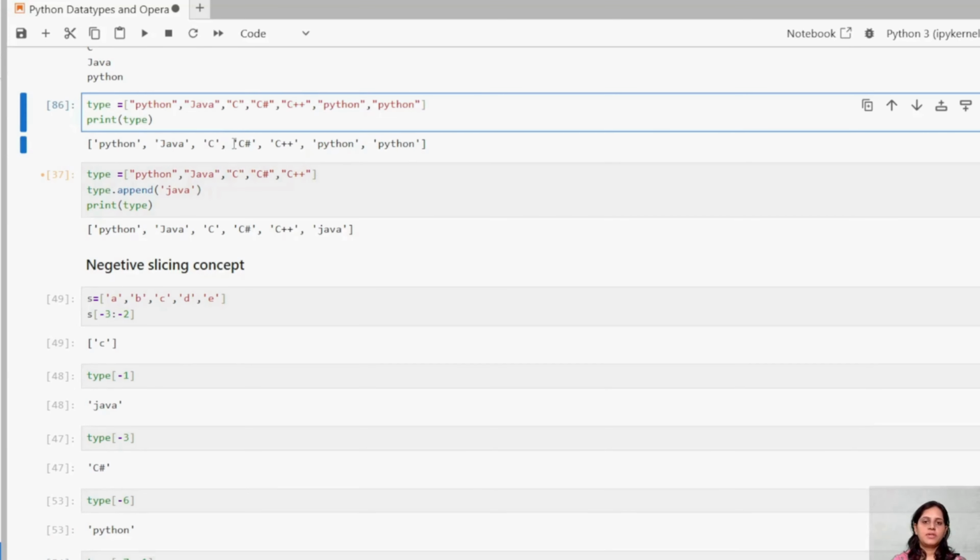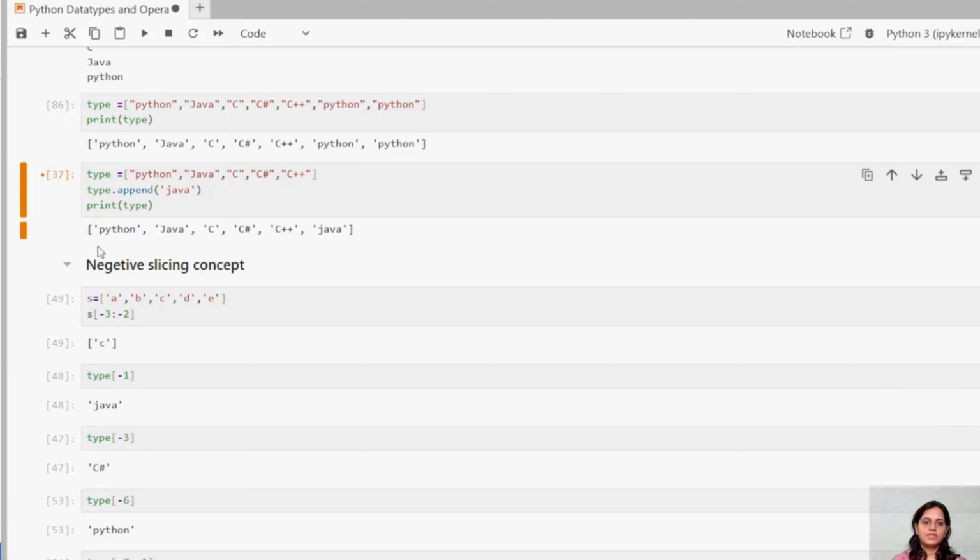This is minus 1. We need to consider this, guys. 1, 2, 3, 4, 5. Minus 1, minus 2, minus 3, minus 4, minus 5, minus 6. So when we're telling minus 7 to minus 1, minus 7 means it is taking the first element, then second, third, fourth, fifth.